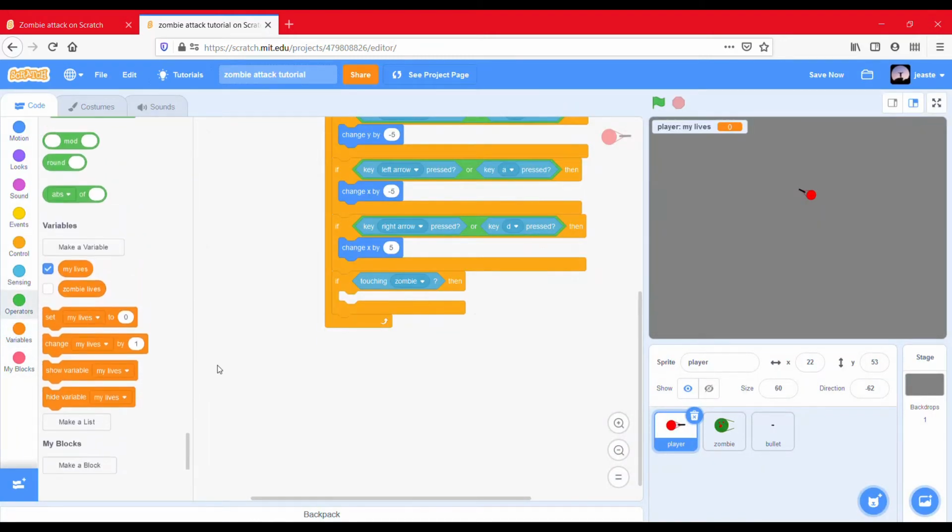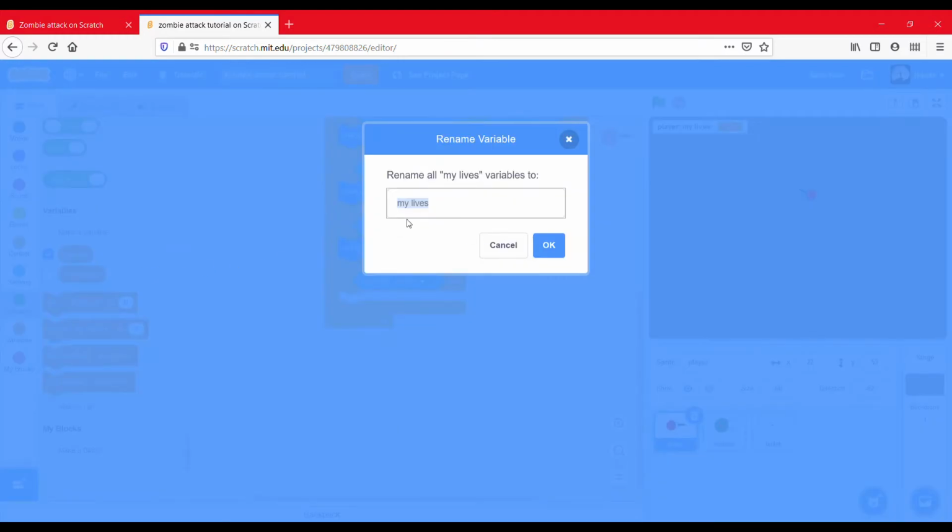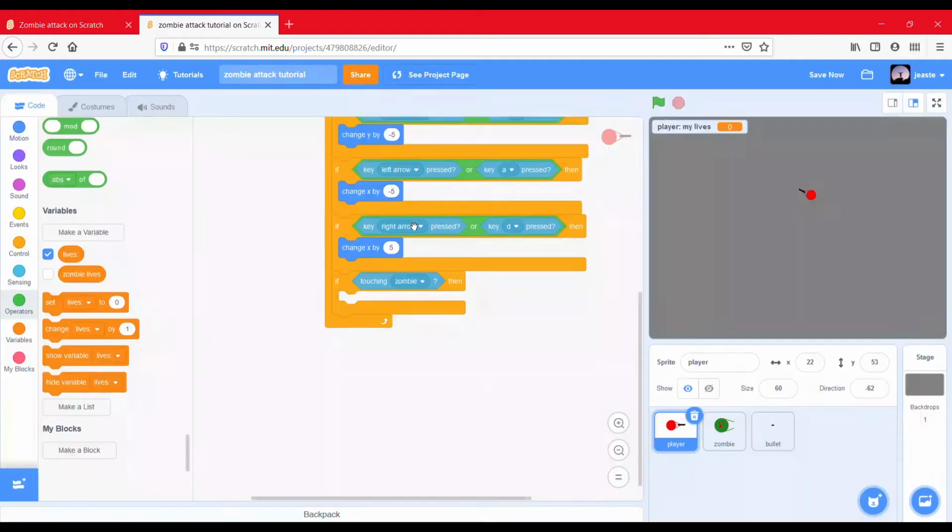Okay, player. Then rename the variable player lives. No, not youth, your lives.